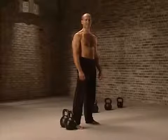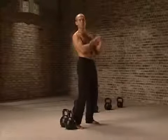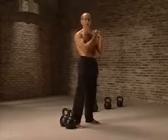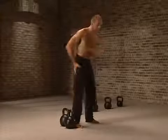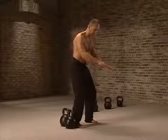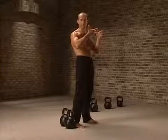Some of the typical mistakes in the clean is using your back, leaning back right here, obviously is not good for you. Another one, using your arms too much. That's a bad idea. What you gotta do is you gotta use the hips. It's very important that you continue driving with the hips all the way up. How do you do this?